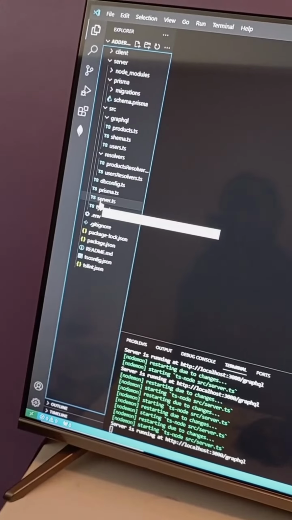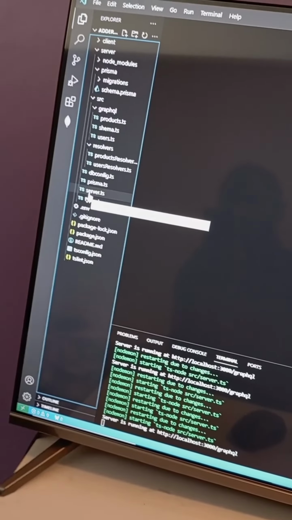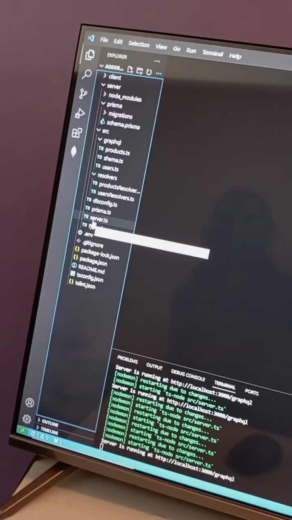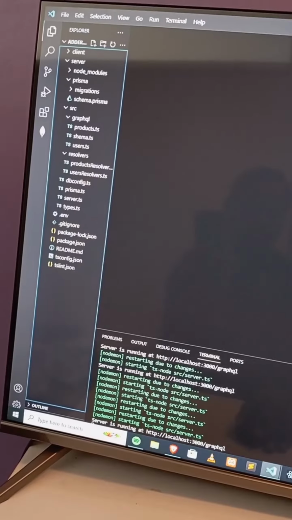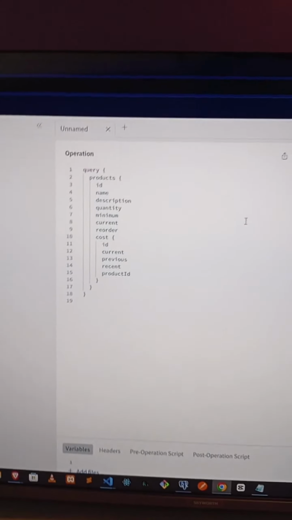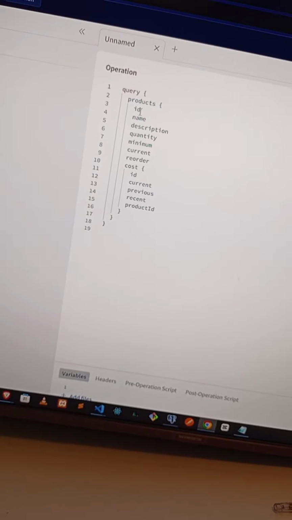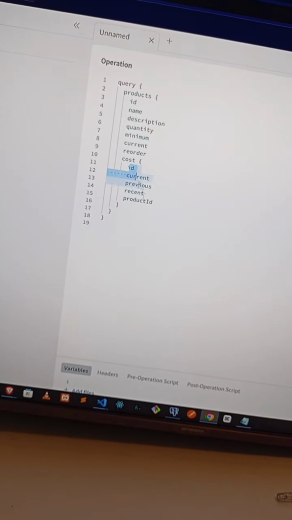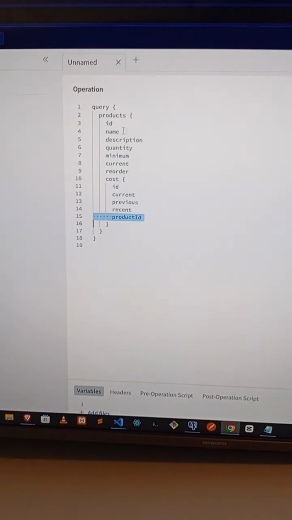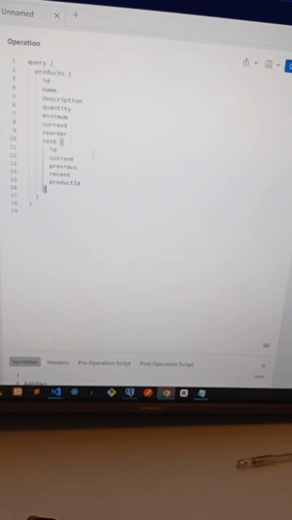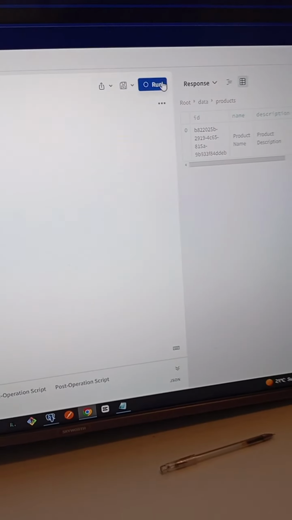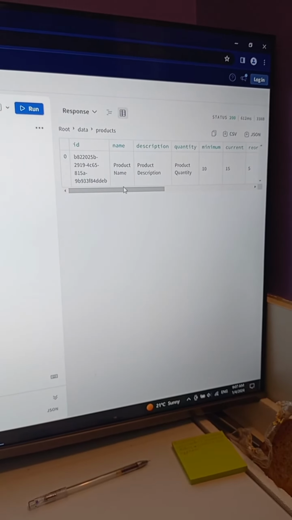So it's just about going to the front end because the queries are already done. Just setting up the queries. So the queries, I was doing the queries here. So for example, this is one of the queries. So I'm querying the products. I get these. Then the cost, I get these. So product is a foreign key. So these match this one. So yeah. So when I run, this is just one product.